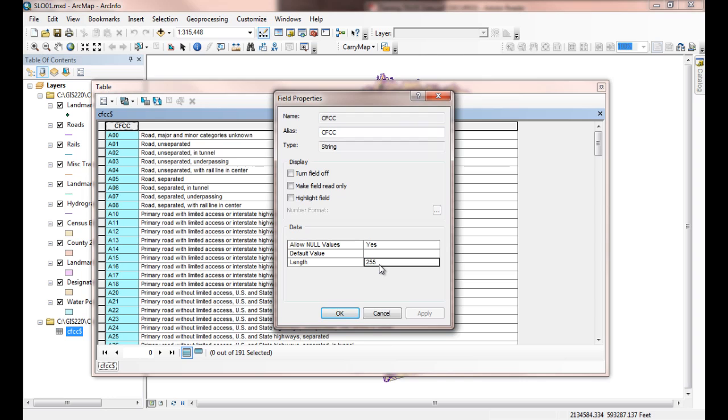Now it's going to be okay in this case, but if you use that a lot and pulled in a lot of data for some project, you might want to go through in Excel and physically define formats for your fields and tell it that it's a string, though in there they'll use character, I think, instead of string, and set the length to, say, three or four, and that would save some space.